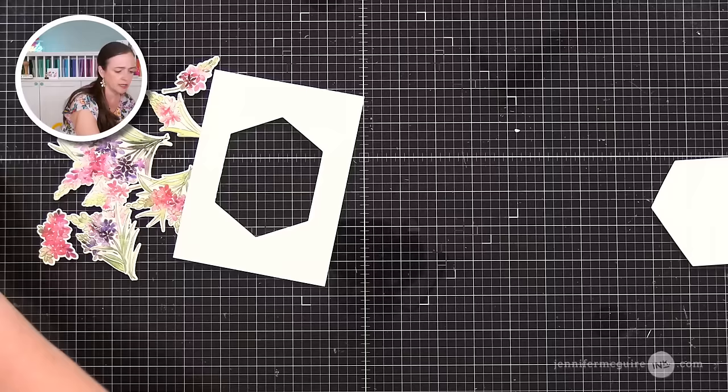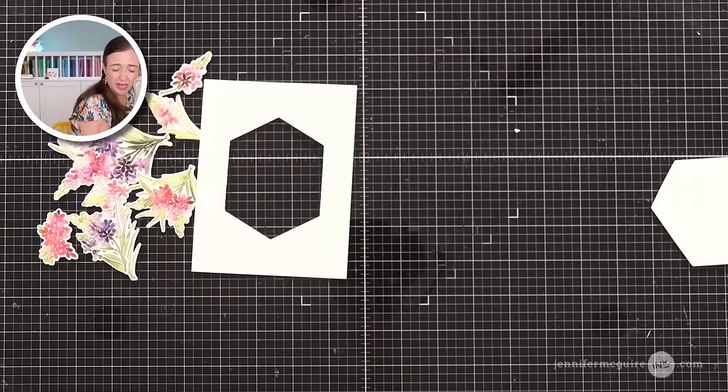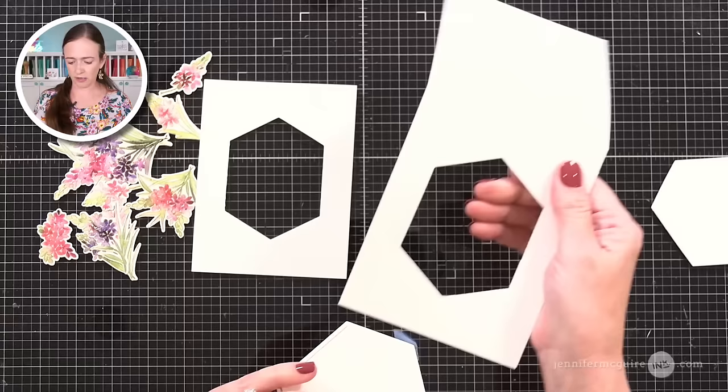I do recommend when making cards like this, because we're cutting out so much in the center, you want to use a heavyweight cardstock for this. I'm using Neenah Classic Crest Solar White. If you don't have a really heavyweight cardstock, you can instead double up, like put a card panel on the front of a note card just to make it stronger.